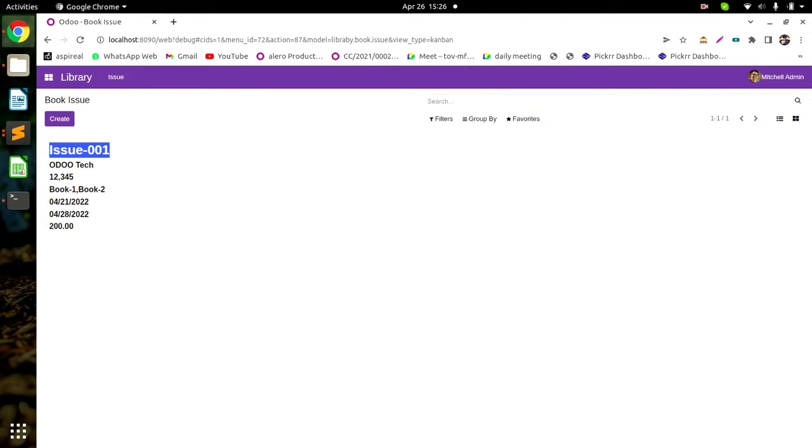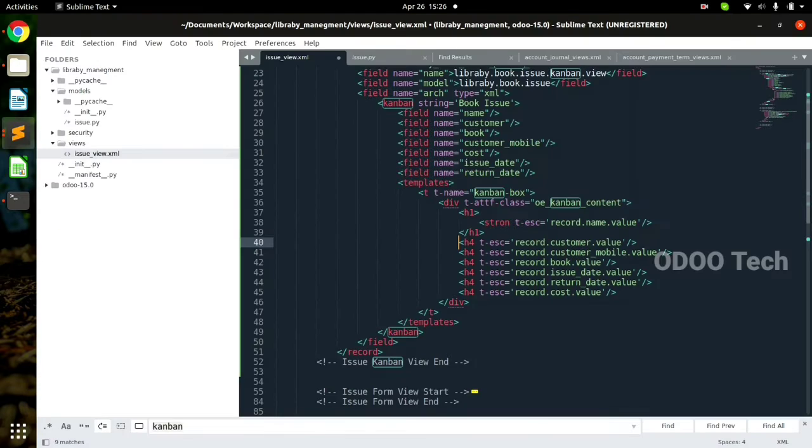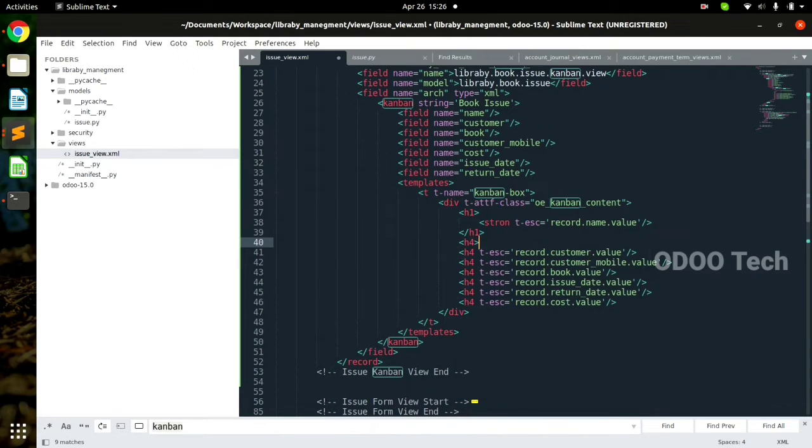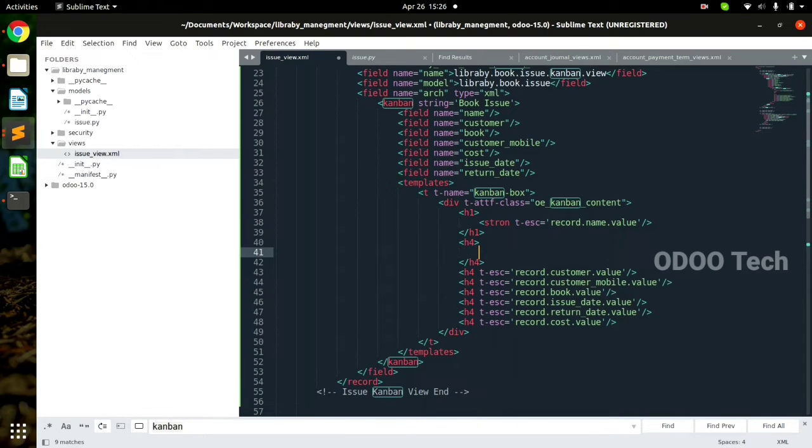So first is the ODOO tag, which is our customer name. So I'll write customer. Now I want to write everything in h4, so I'll define one general tag as h4, and close this.